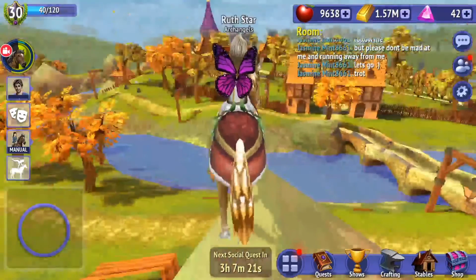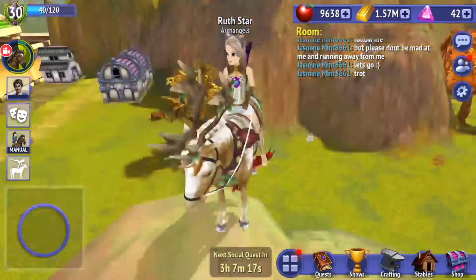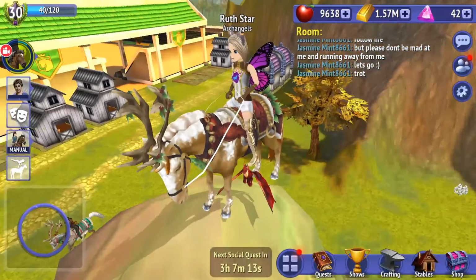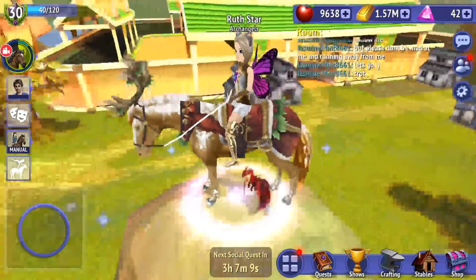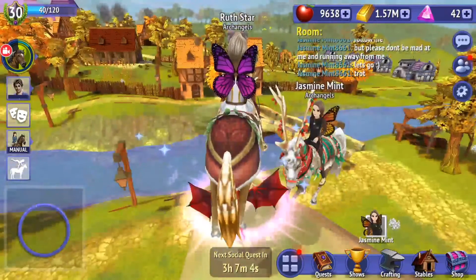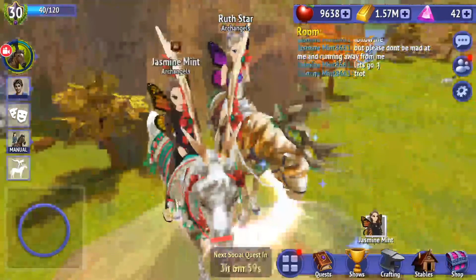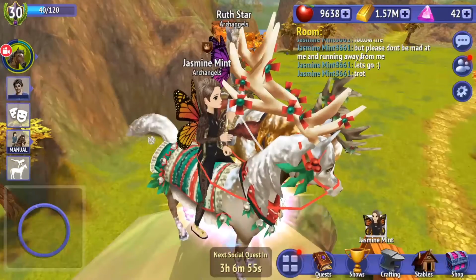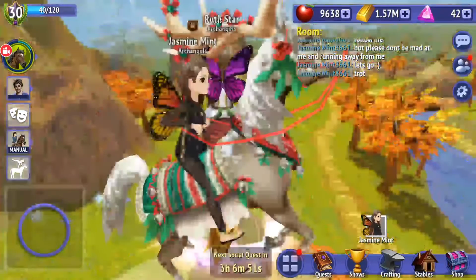Okay, so I'm up. So you just want to run straight on it. It's kind of hard at first. Go, Jess, go. I figured it out the easy way, where you just put it at an angle and run as fast as you can straight up. It helps if you're on gallop, I think. Yay! So this one I learned, and I like this one. Okay, so now I'm gonna show you the other one.